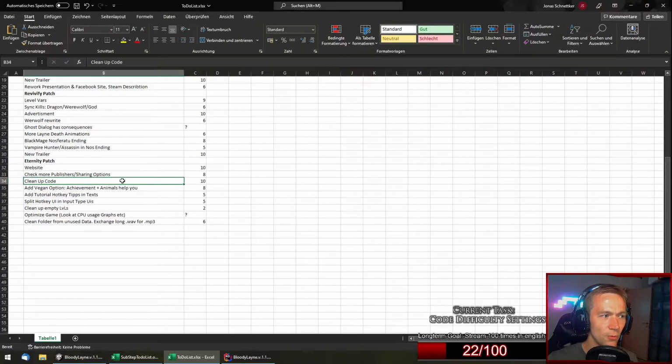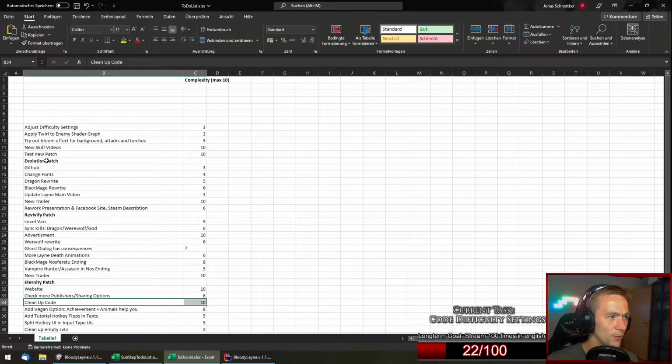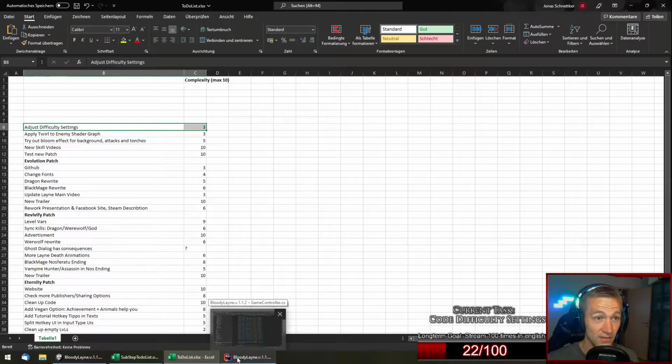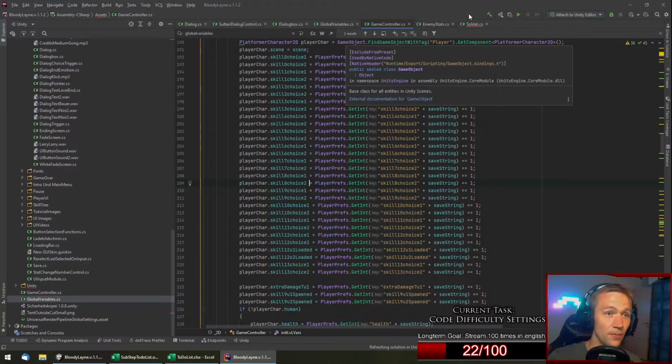It's not that we won't clean up code at all, we just did, but in the end we are going to do this only, and that's a task for the last step. The only thing is, when I clean up code, I want to be a little bit more relaxed. Right now I'm worrying just to get out this patch, and we have to get going and adjust its difficulty setting. On the other side, everything I see that I can fix easily, I will.